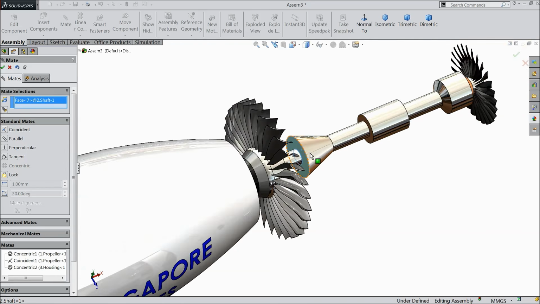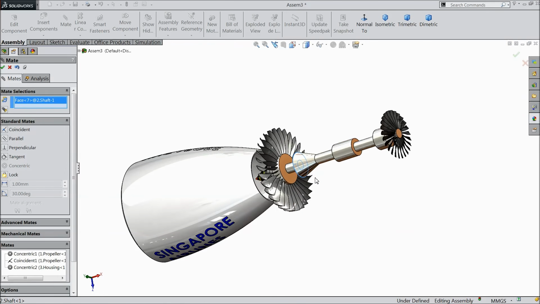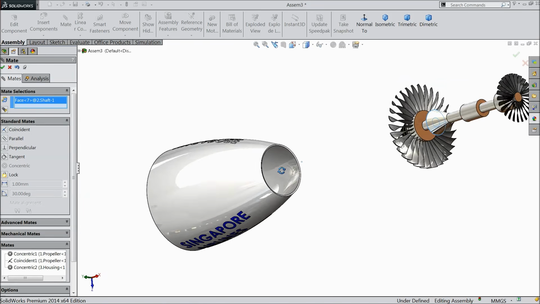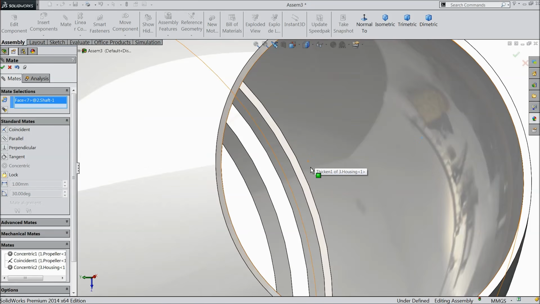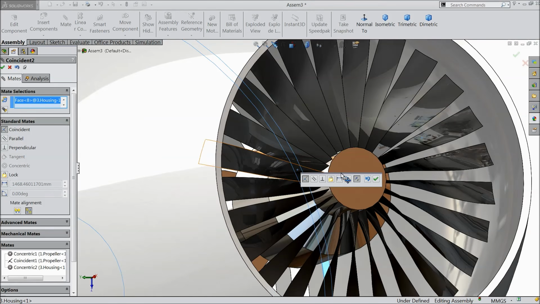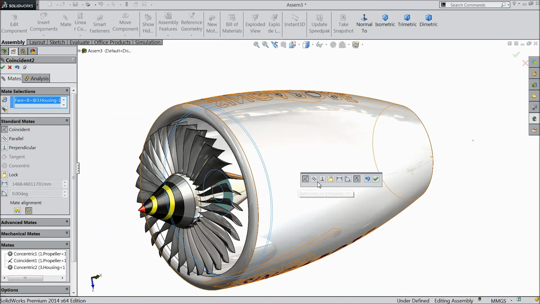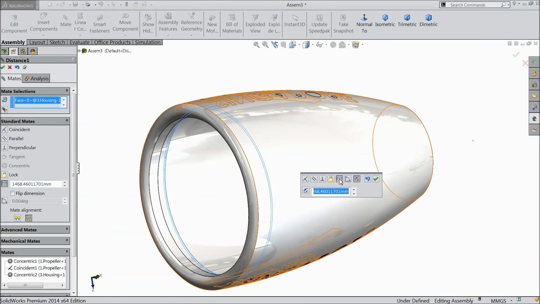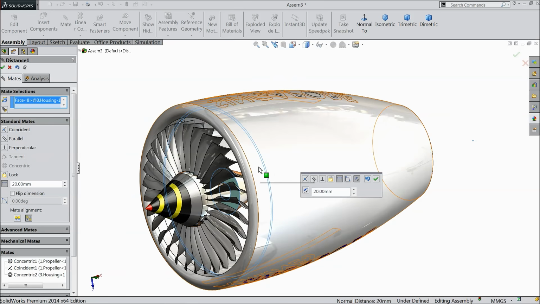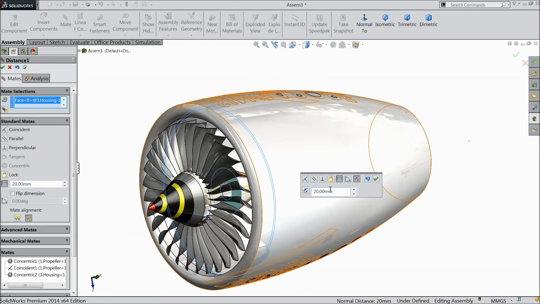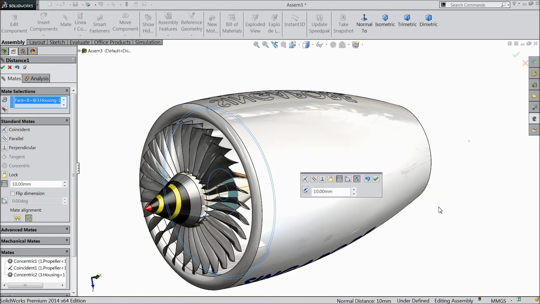Just drag inside. Now select this face, drag it out, and inside there we have to select this wall. Now here it's time to define the gap. Let's say 20 mm. It's quite outside. 10 mm.